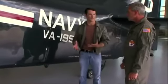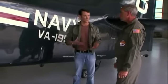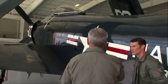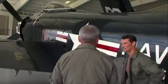Now, how about fuel capacity for this plane? You talked about being able to stay at the slow airspeeds for long times on station to support the ground war. What did it have as far as a maximum fuel capacity, internal, external? This airplane could stay up for over 10 hours. It has about a 380-gallon fuel tank behind the pilot down in the fuselage, and it carried another 300 gallons externally. Was it a metal tank, aluminum tank? It's a rubber bladder fuel tank. Interesting.